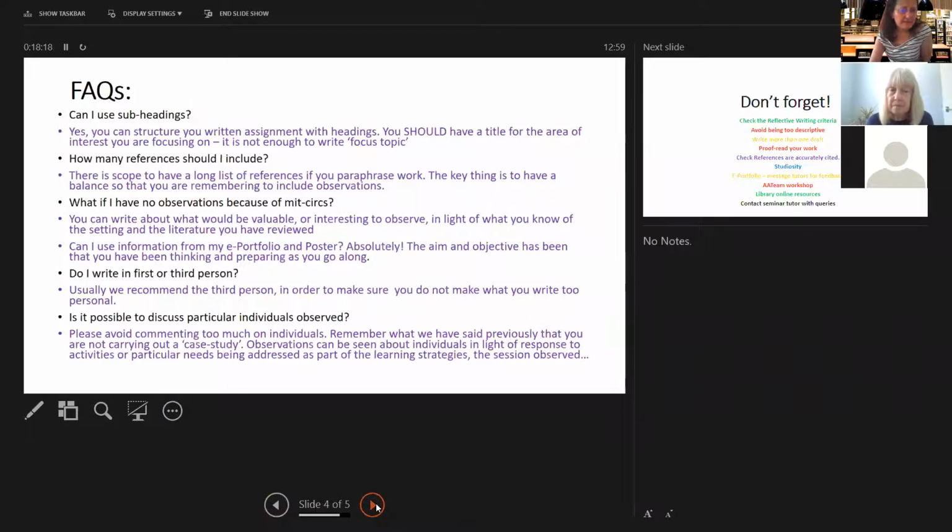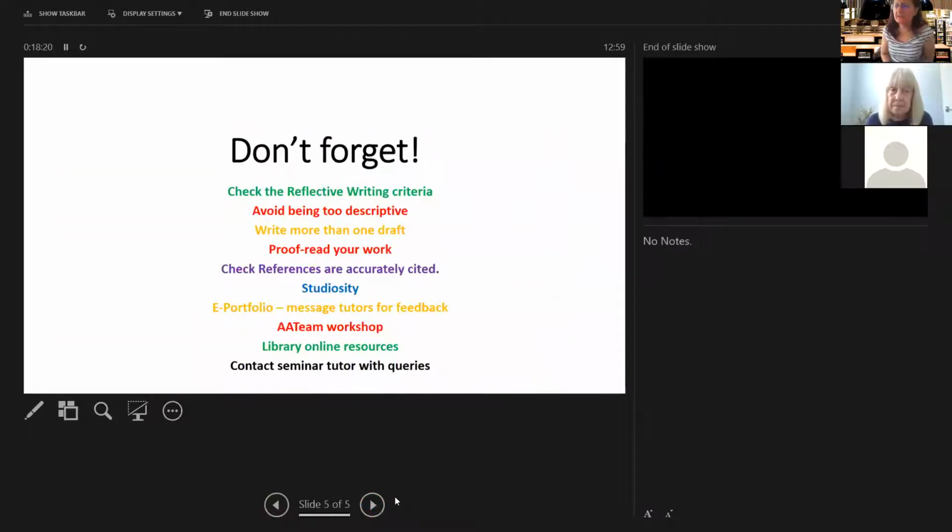The final slide, the don't forget slide, and there might be some more things, but I just thought it would be useful to have a reminder, and you may already be engaged in one or many or all of these areas, so that's an asset. But it's sometimes good to state the obvious too, as we all know.